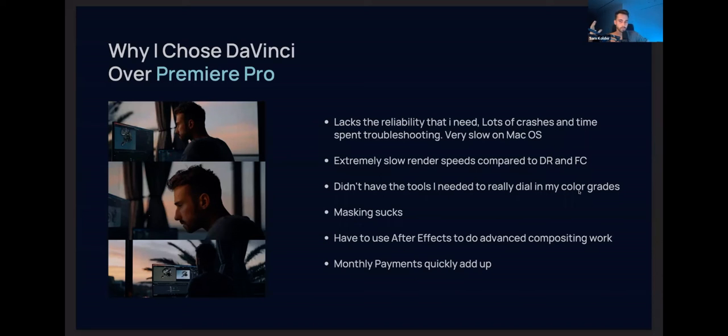And I always thought that was just because I wasn't good at it, but that's not the reality. The reality is that Premiere Pro just lacked the tools that I need in order to actually make the changes that I want and to confidently approach any project in terms of its color grading. And that wasn't really something that I understood until I actually made the switch, until I understood how the color tab works within DaVinci. Once I understood it, I was like, okay, I was blind, now I see.